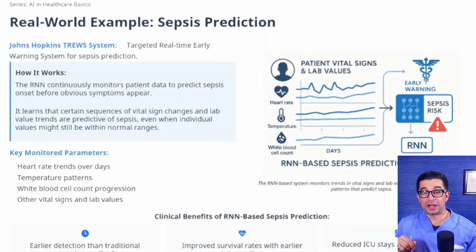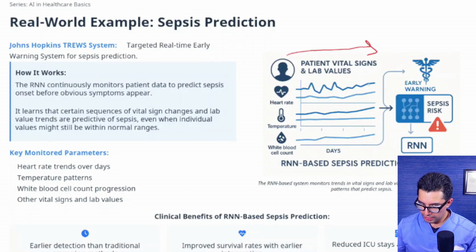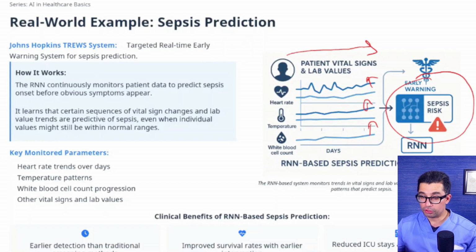Now, we will not just look at these values. AI will tell us, hey, in this particular patient, even though the patient is not meeting these values, the patient is going into sepsis, and you better look at this patient very soon. So the RNN architecture allows the system to learn that certain sequences of vital sign changes and lab values help predict sepsis, and they happen to predict it before sepsis actually sets in. So for sepsis or anything else, you can find trends happening in different types of values, and it will give you an alert much before a doctor or a clinician or the lab will be picking this up.